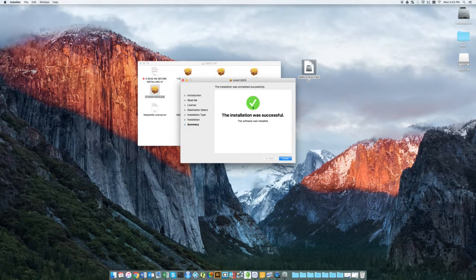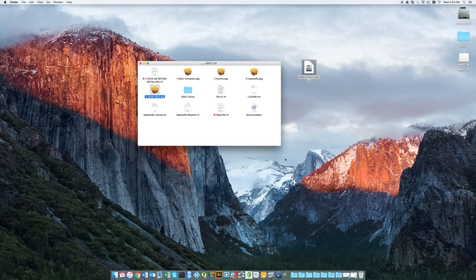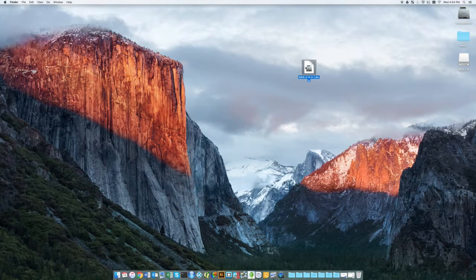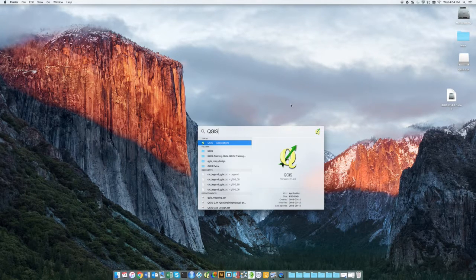All right, so you've installed the last file as well. You can close this now, and you can actually close your installation file. Just set it aside and go to your applications. Applications is usually this little folder with an A on top of it. In case you don't find that folder on your desktop, you can just press Command Space and write QGIS, and it should find the QGIS application file.